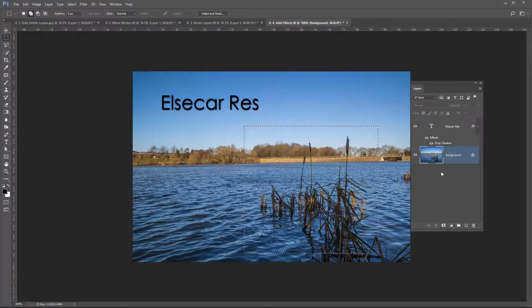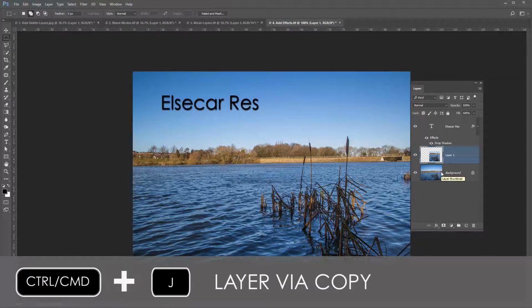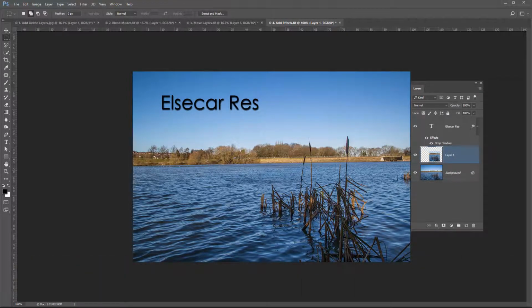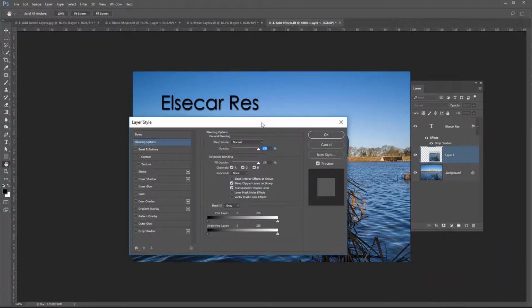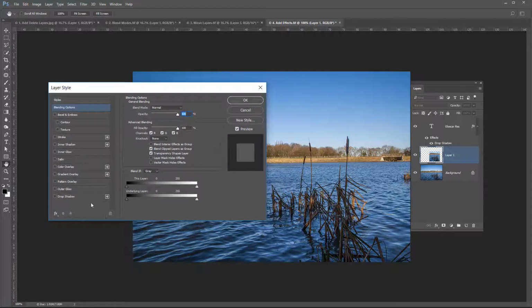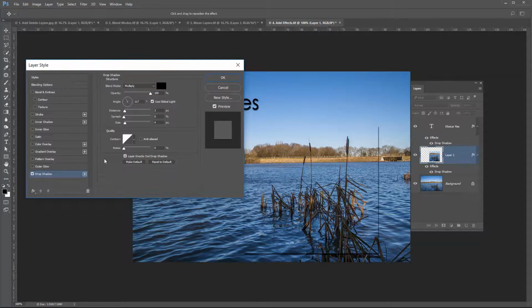And I'm just going to jump it to a new layer with Control and J, or Command and J if you're on a Mac. And of course you can't see it because I've got the same pixels above as I have below. So this is where the effects come in. I can now put an effect on the edges of this to make it stand out. So again, I'm going to go to my FX panel, select blending options, and this time let's put a drop shadow on. Again, we use a similar drop shadow to what we did before, or we might need a little bit more to make it stand out.